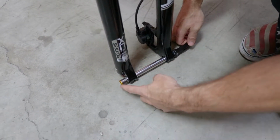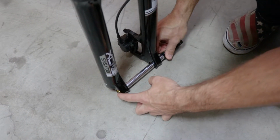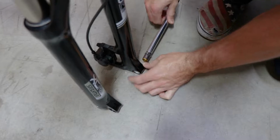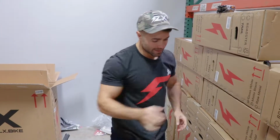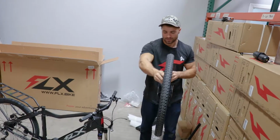To take this out, it's so cool. Press this button and just pull it out. It's as simple as that. So we'll do it on both sides here. And check out that. Wow. That is a cool thing. So I'll just set that to the side, and we're going to take the front wheel, which we already took the zip ties off of.